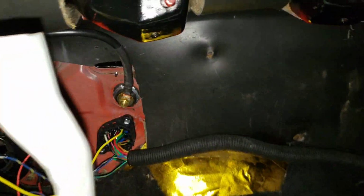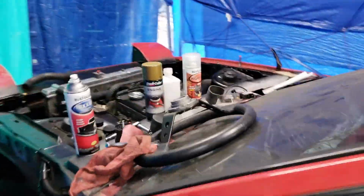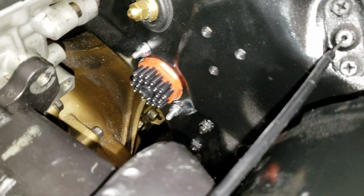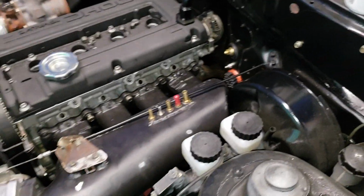Alright, I got the bulkhead all cleaned up, and by cleaned up I mean I wrapped it, and it's probably as pretty as it's gonna be. And then the bulkhead goes out here now. I still gotta wire the other half of it, but there it is in all its glory. It's gonna be cleaner than last year at least. So that's where I'm gonna end it.